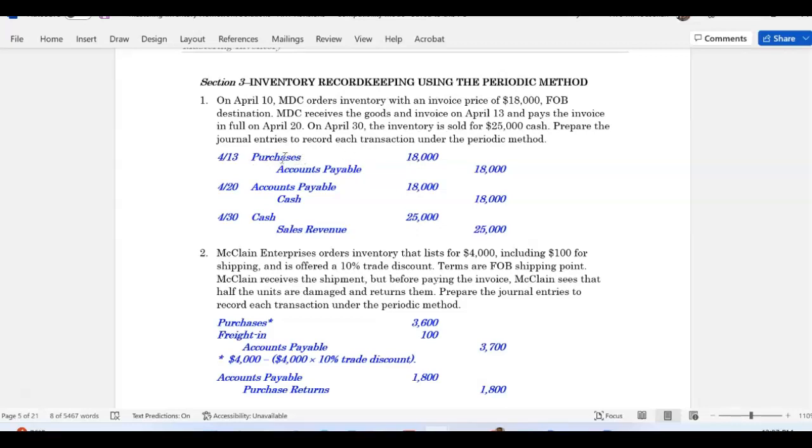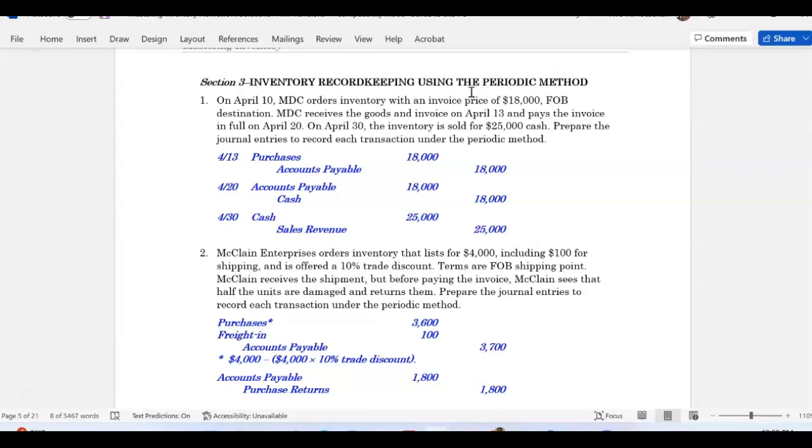That T account is never used in the perpetual method, because in the perpetual method we don't need it. In the perpetual method we always update the inventory T account all the time and recognize the cost of goods sold all the time. The software will do it for us. As soon as we sell something, the software will recognize the sales, recognize the cost of goods sold, and reduce the inventory. So inventory gets updated. But in the periodic method, we don't have that software, so we are kind of doing it manually.